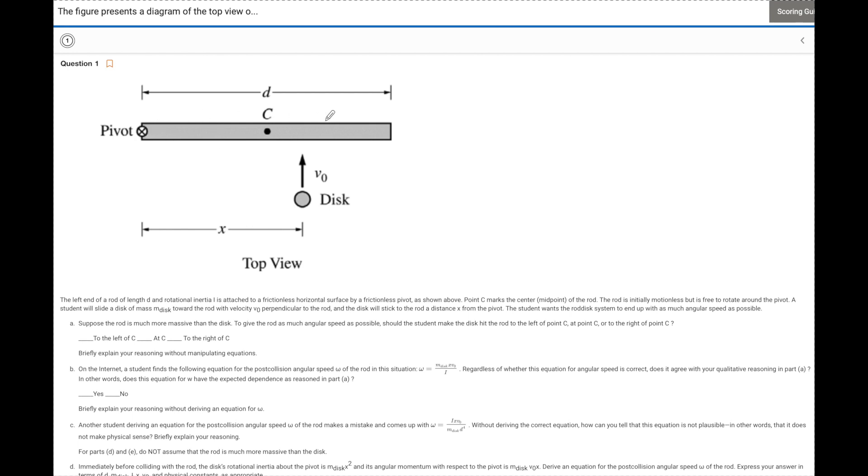All right, so here we go. We got this pivot point, we have a rod. Here's the center of mass. The thing that's annoying about this is we usually call the length of the rod L, not D. And then we also usually call this impact point R, not X. So that was a little annoying in this case, how they wanted to change the variables, but that's not too big of a deal. We can handle it. We're going to have a frictionless pivot, so we don't have to worry about anything there. The rod initially is motionless. So VI of the rod is going to be equal to zero. That means it's not going to have any angular momentum, but it's free to rotate.